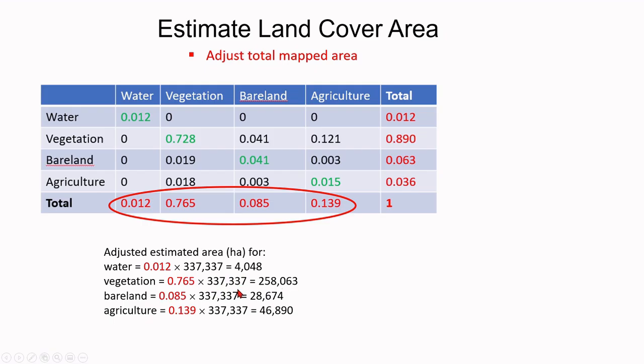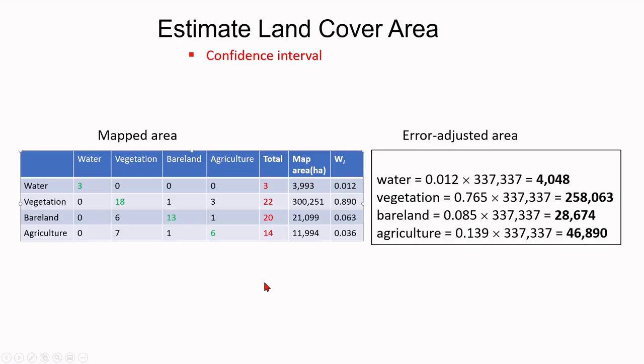We are multiplying by the total map because that one we know is definitely accurate, since the size of the area is not going to change. But how much of that study area is vegetation? So we need that proportion, and when you multiply by the total, you're going to get this. And you do that for bare land and agriculture. So you can see that we have moved from what the map naively estimated to the adjusted estimate. And that is what you're going to see in the next slide.